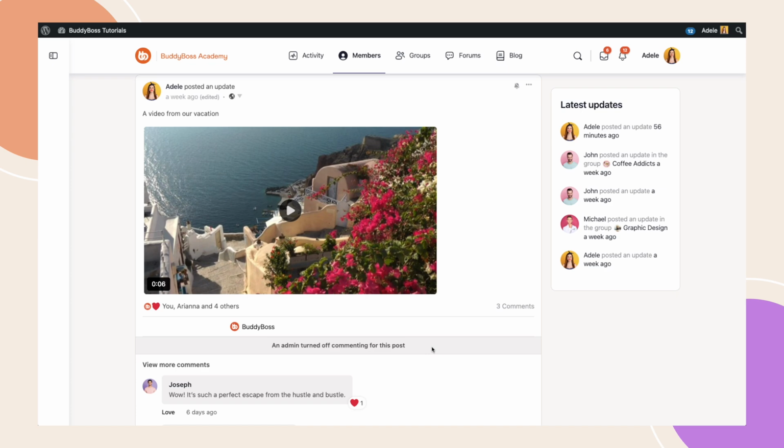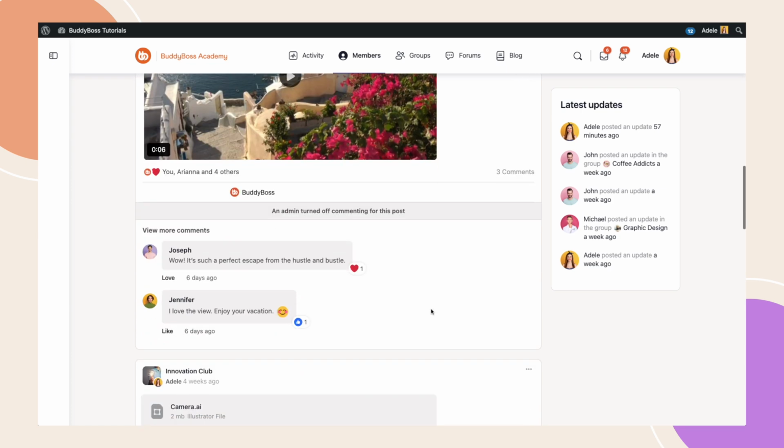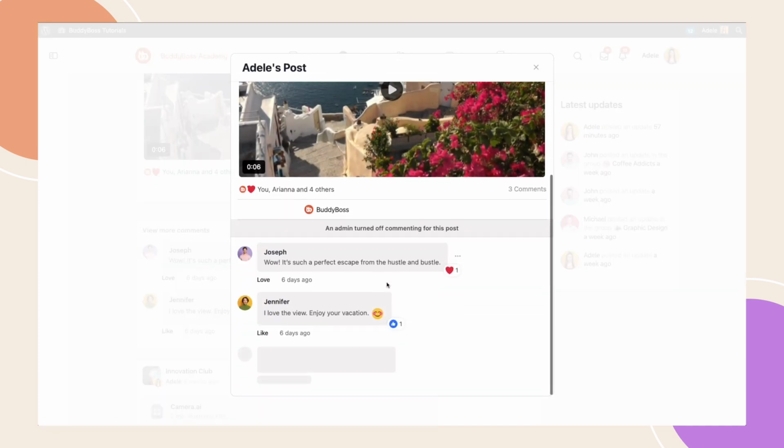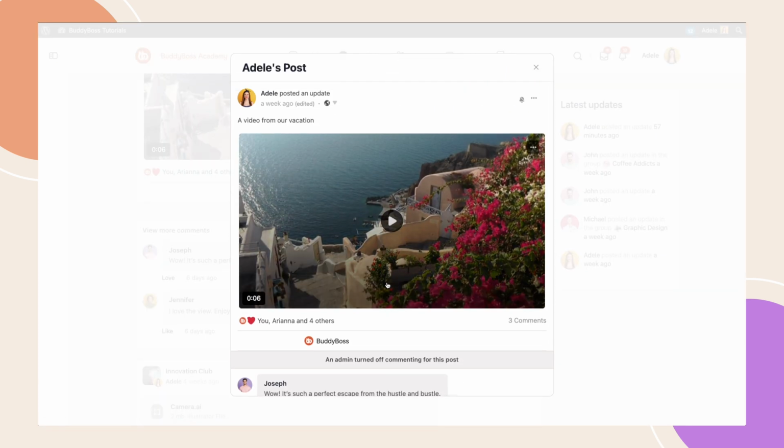With comments disabled, you will notice that the option to add a new comment is now gone, and the text field to write a comment is completely removed. As a user, all you can do now is view the comments and the replies to the post. And if you happen to already have left a comment, you will also notice that you cannot edit that comment.